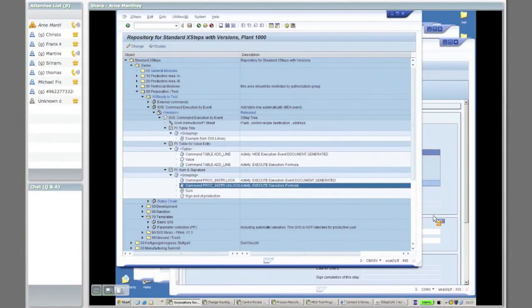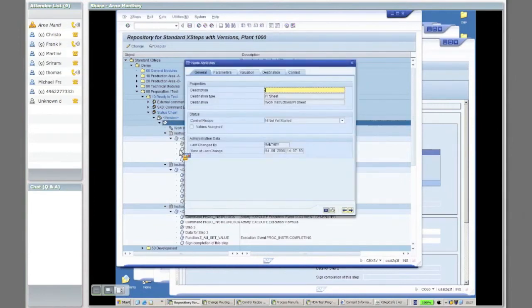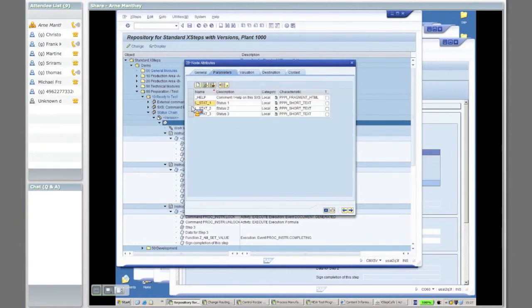Yeah, and you have no problems with the commands? No. With the commands in the formulas? No. I think I've got an example. If I'm looking at this chain here, so that's the next example I will show.